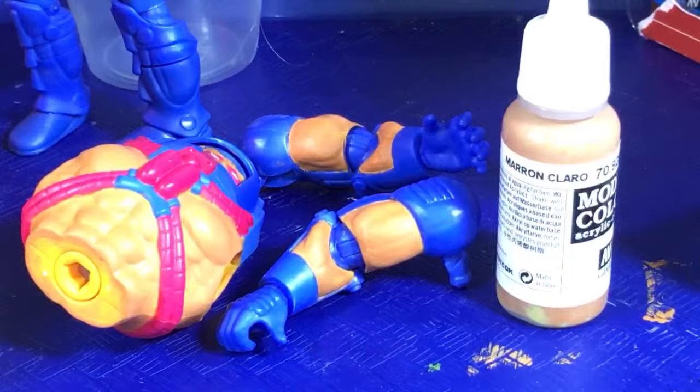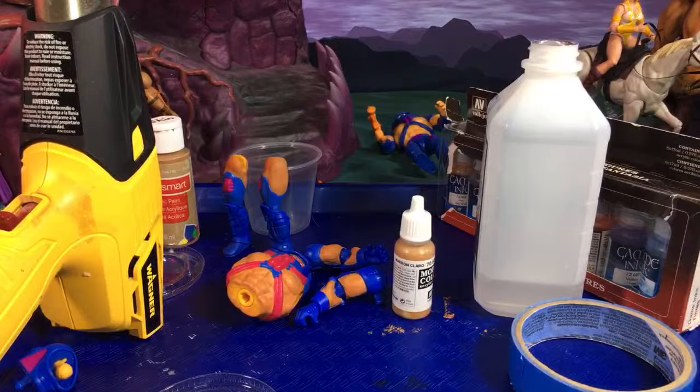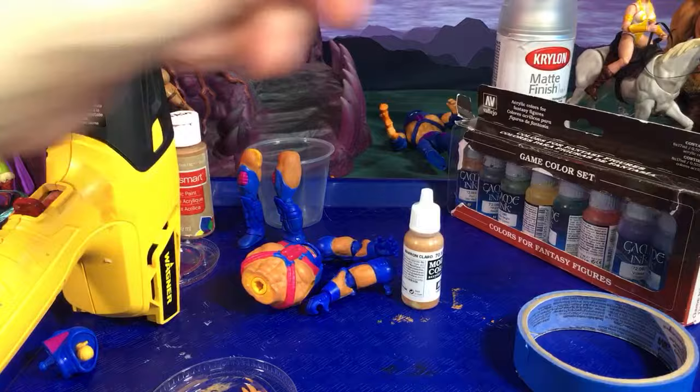All right. So the next step is to put my clear coat on. Let's see. Here it is. I'm going to use this Krylon matte finish. But if you just spray the figure the way it is right now, it's going to be a mess. Everywhere you have just plastic that's not painted is going to make it really sticky. So what I found out is really cool when you use that Krylon paint. It actually soaks into the paint you painted and makes it permanent.